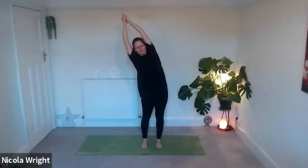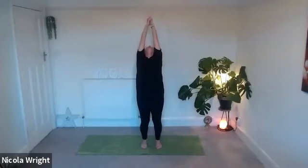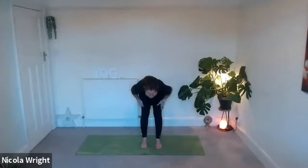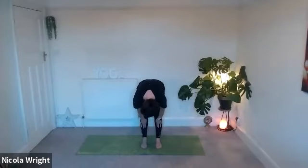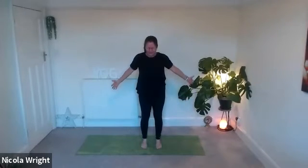interlace the fingers, four fingers pointing up. So it's coming over to one side again, inhaling, exhaling. Breathing back up to the center and come over to the other side. Inhaling up to the center, bending the knees, take a little look down first, rolling the hips forward, lift out of the waist, maybe a little backward bend. Exhale, release everything, come down into your forward fold. Inhale for your halfway lift, and then exhale, forward fold. Let the air out, and then breathe up to standing, hands above the head, palms together, and then down to the heart space.